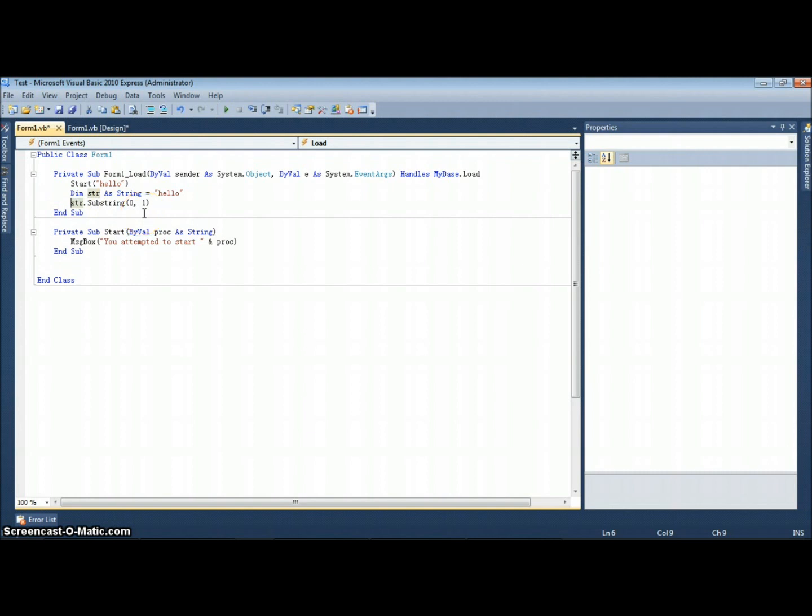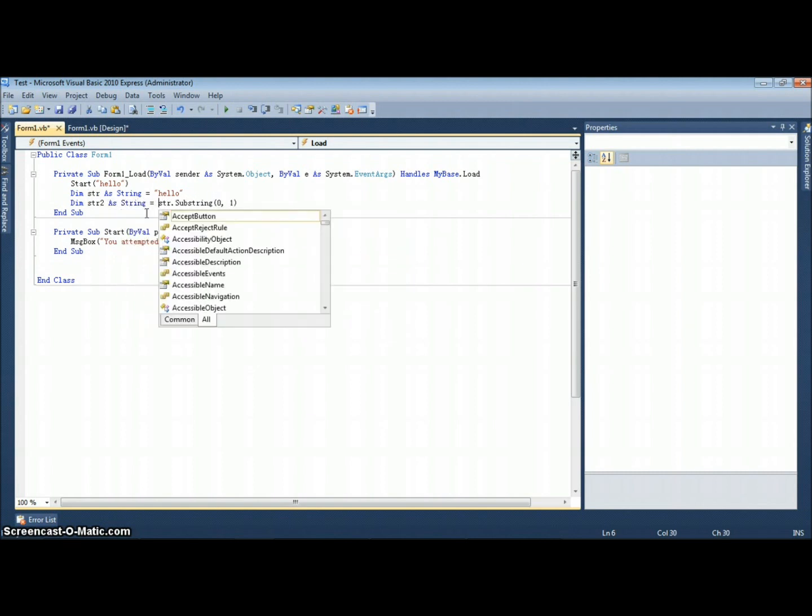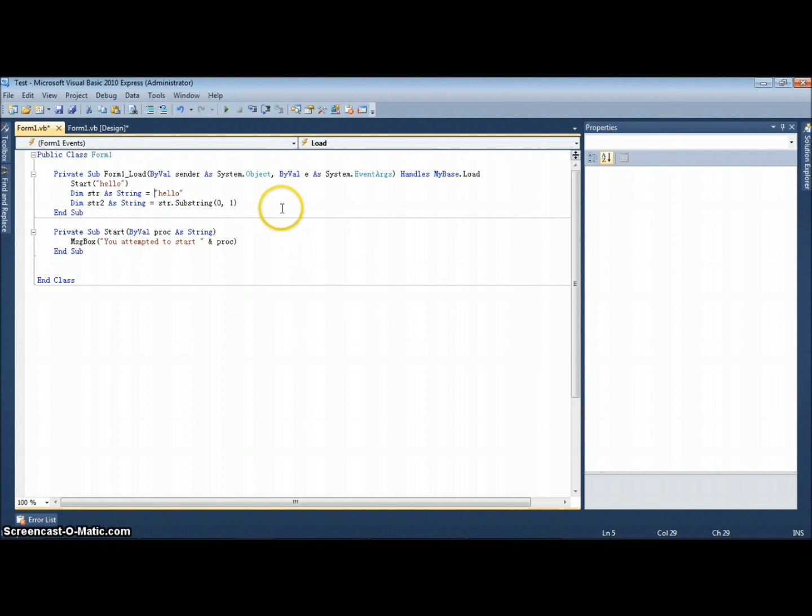So we could say dim str2 as string, and that value equals str.substring, and that would be perfectly fine because now str2 equals the substring of str, which is perfectly fine.